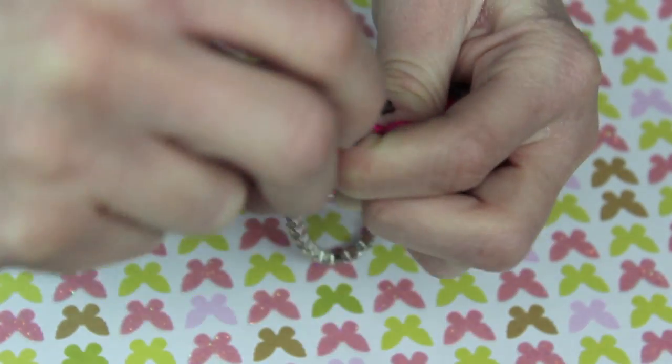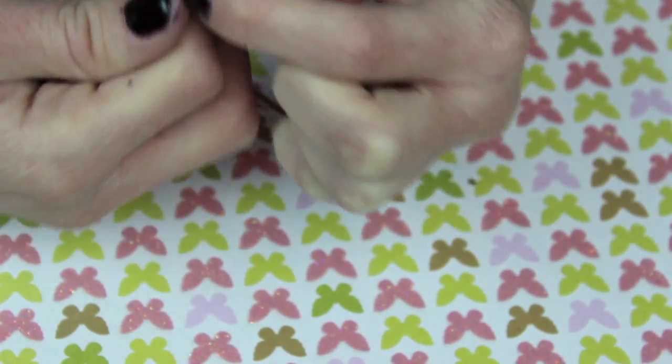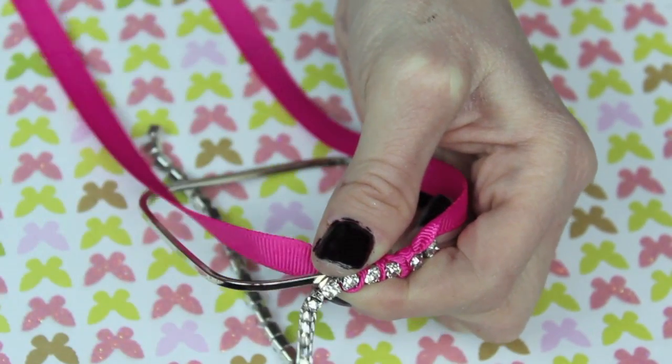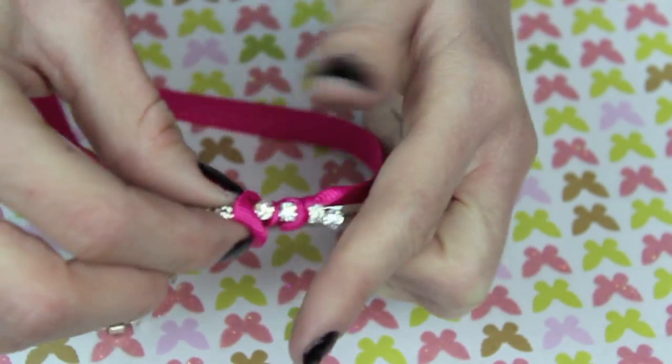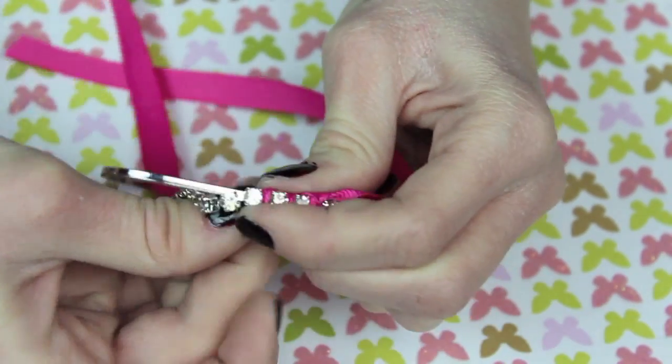But what you're going to do is take the ribbon and wrap it around the diamonds in the little gap. So there's a gap between each diamond, and what you want to do is wrap the ribbon right between that gap. Pretty self-explanatory by watching the video, but I just want to go ahead and explain it to you.